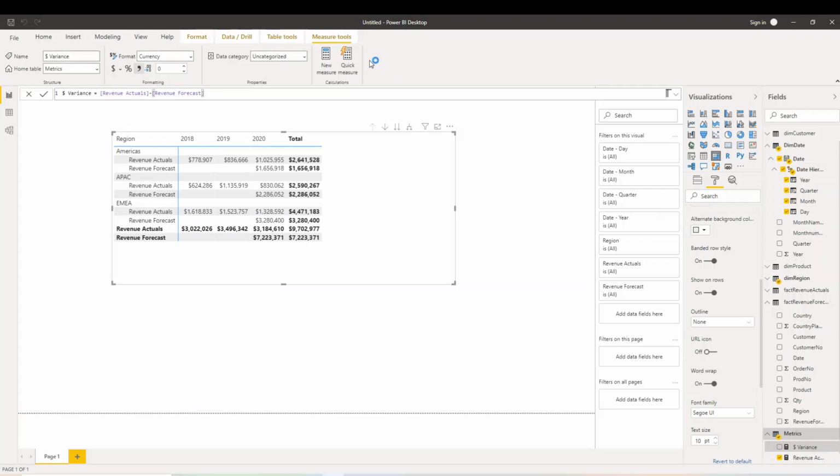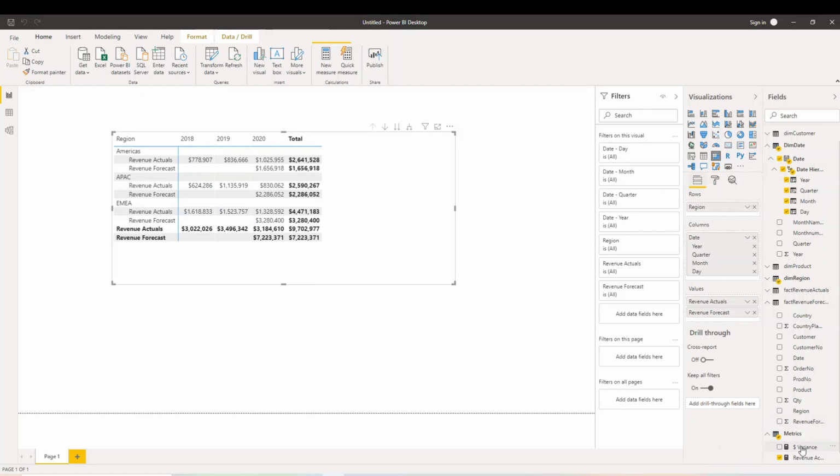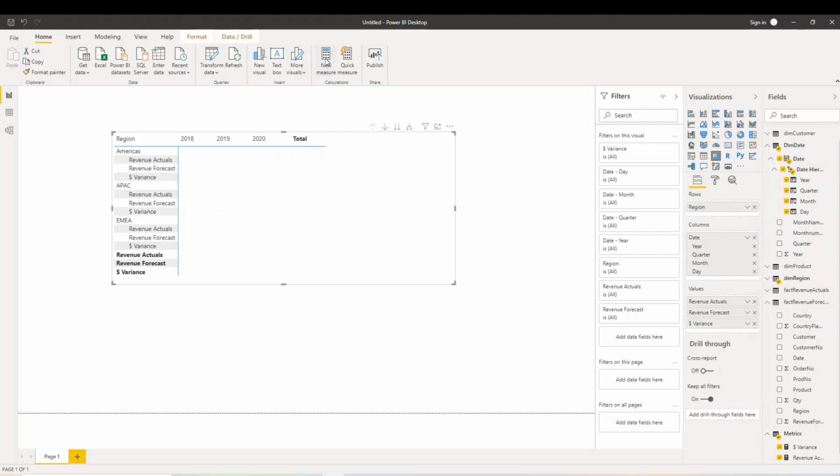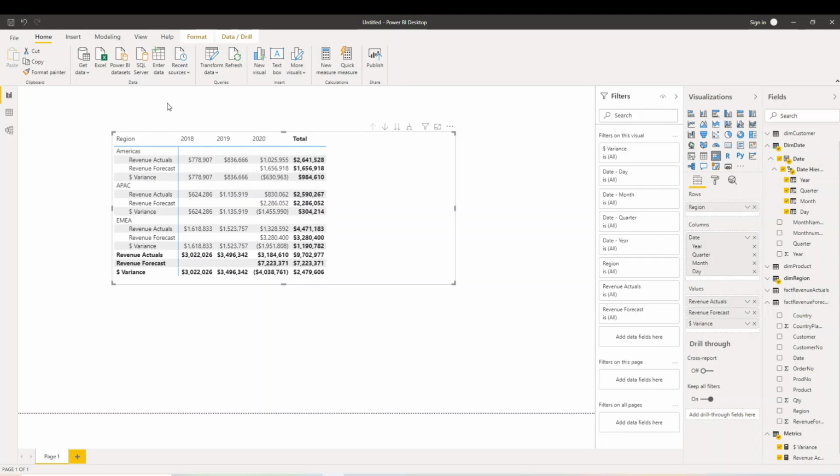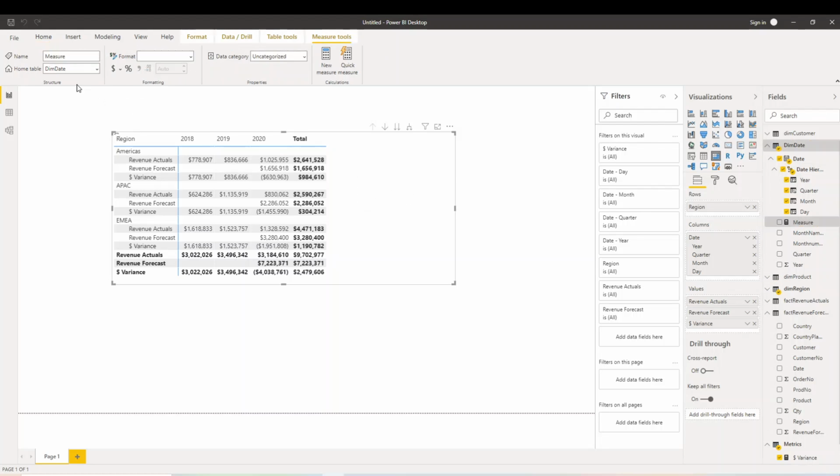And we can drag that in here too. So we have the dollar variance. Then we also wanted to create a percent variance. Same thing, percent variance, where we do our revenue actuals, and good thing we already created this, divided by our revenue forecast minus 1.